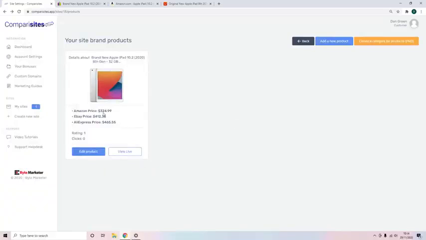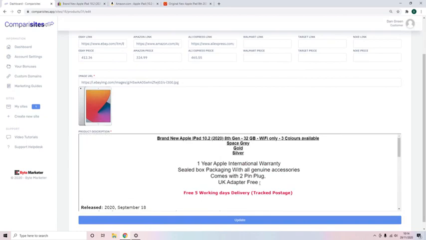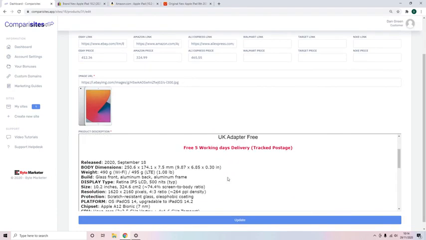Okay, so that's the product created, and you can see here that the prices from all 3 platforms are being pulled and tracked live for us by the software. And at any point, you can go in and edit anything you want about this. So if we wanted to change the name, for example, we could do that. We could just say, maybe we want to have this, maybe we don't want to have that. We can do that. We can change anything we want. We can check this, there's the description here, we can change anything we want about this.